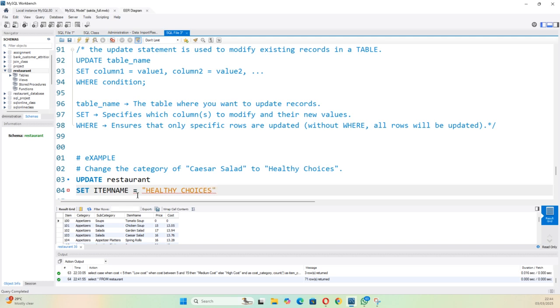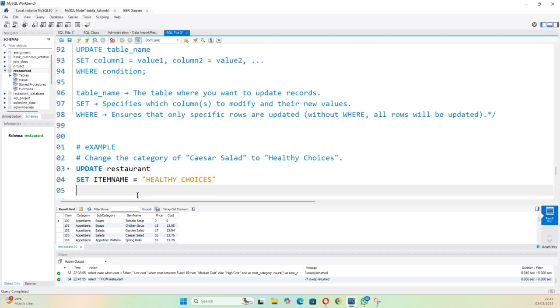Search. Next line. Item name equals Caesar salad.